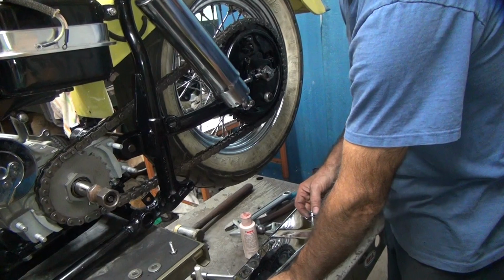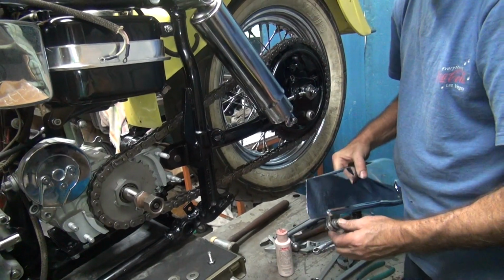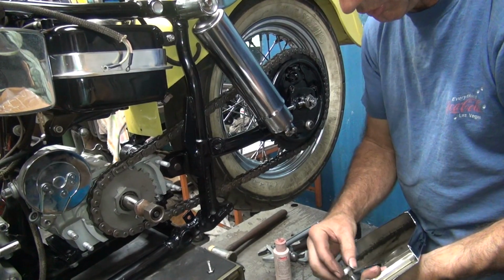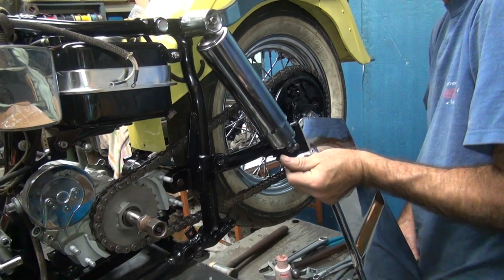And I like this one better on the outside, because this rubber here is blowing away. Even though it's not chrome, this one wasn't chrome either. So, in there, and get this nice big thick one here, and glue that in there. And then put your lock. Well, you can't use Loctite. You've got to take it back off again.